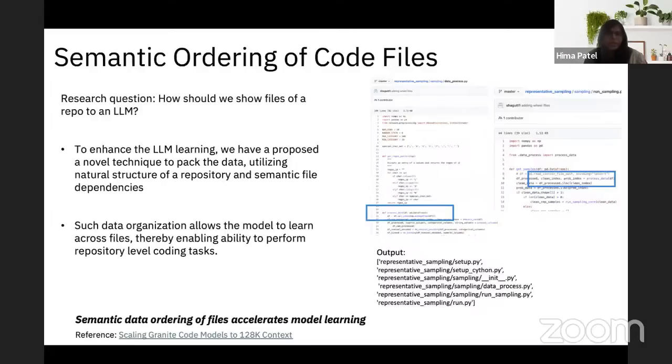For two reasons, right? To enhance the LLM learning, because like humans, if you show the information in an organized format, LLMs have been shown to learn that better. And the second is it also enables LLMs to perform repository level coding tasks. Okay, what does that mean, right? So you may have played with LLMs like ChatGPT, where you say, okay, write Python code to generate Fibonacci series or something, and it would write down some code for you. Well, that's great, right? But what does a repository level coding task mean, right?